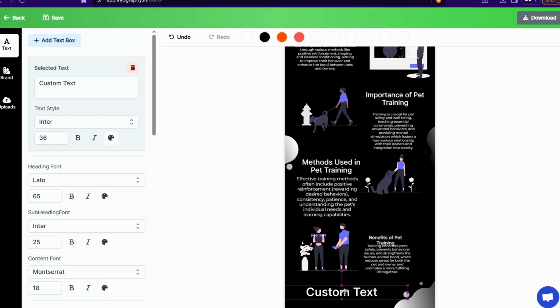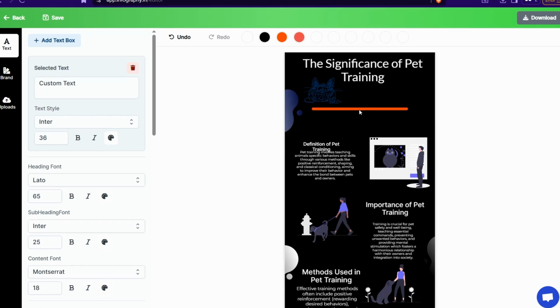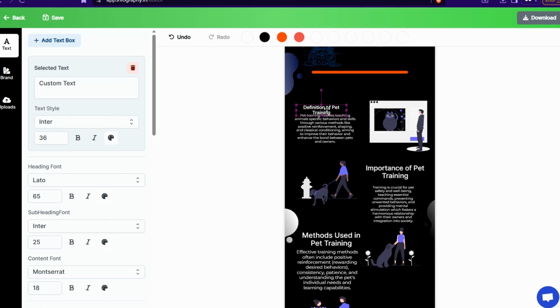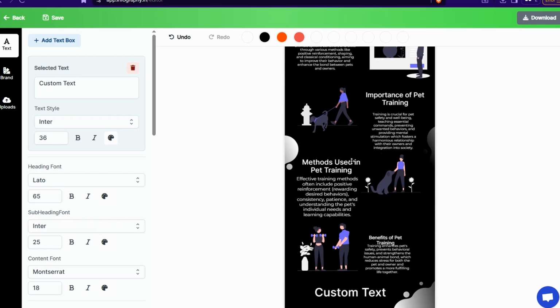So here you can add a call to action. If anyone is interested in reading this infographic about the significance of pet training, they would go through the first topic and the first point, go through all these points and reach the end of this infographic, where you can put your offer and your announcement to promote a specific, more valuable product or to get more traffic to visit your own website and so forth.